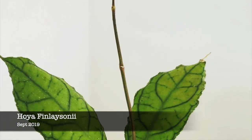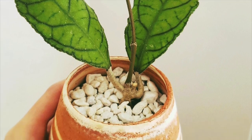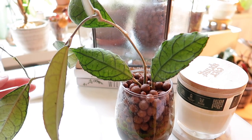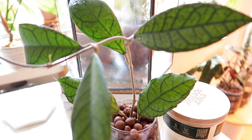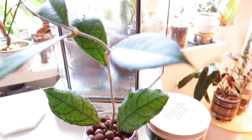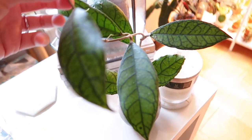Here's my Hoya finlaysonii. I got this as a two-leaf rooted cutting and it stayed this way for quite a while until I put him inside a terrarium. That's when he really started to grow and you see all these new leaves that came right after I put him inside a terrarium. So for the time being, I'm gonna keep him inside a high humidity environment. He seems to really like it.